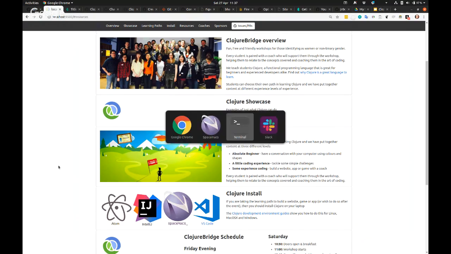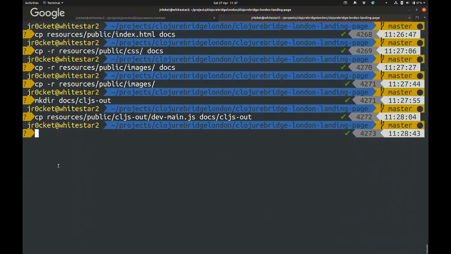So I'll go back to my terminal. I'm just going to go back and build. So I'm going to do lein clean and lein fig:min build. Press enter. And wait a few seconds, and it will build a new version of that.